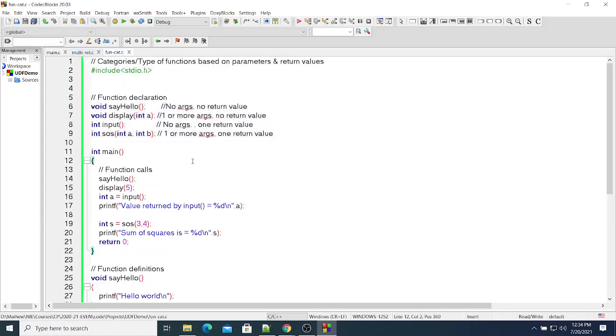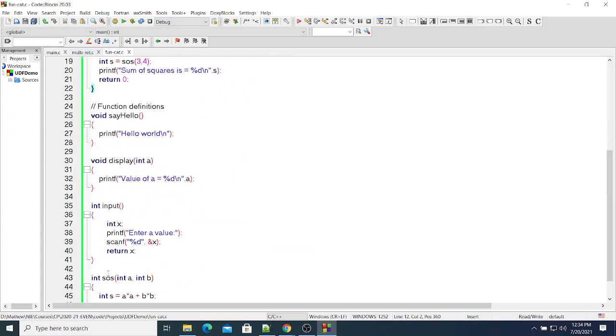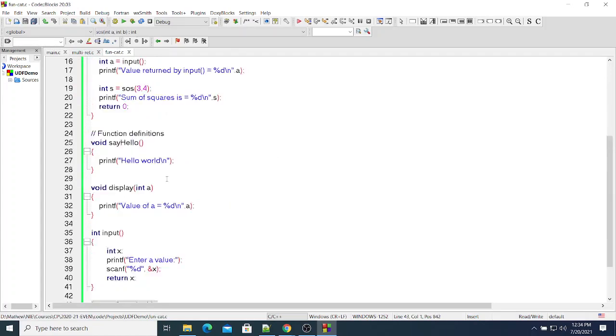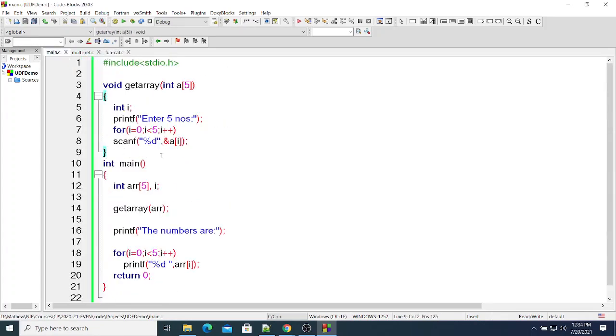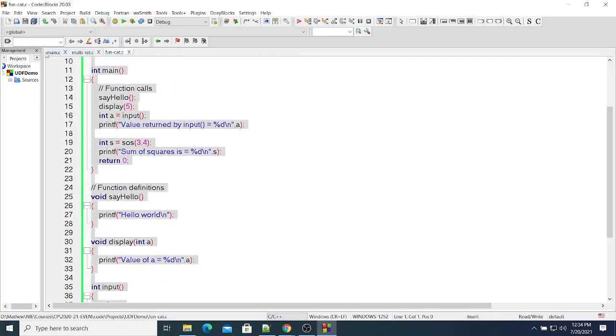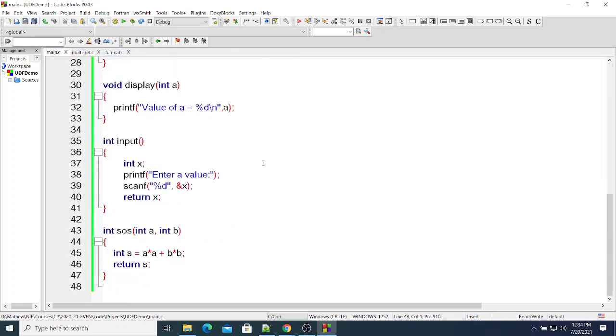So one last thing I want to tell you is the different ways of returning a value. I'll take this function back into my main. So this is one common way. In my user defined function I am computing a value, say the sum of the squares, putting it in a variable and returning that. This is the most common or the simplest way of doing it.